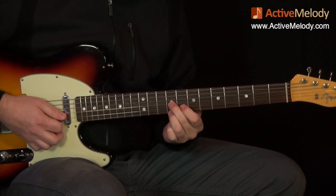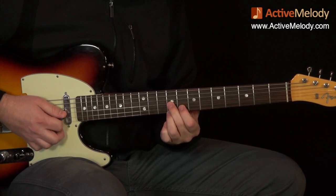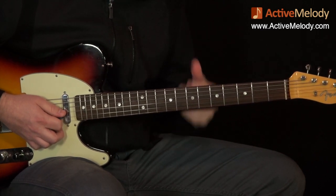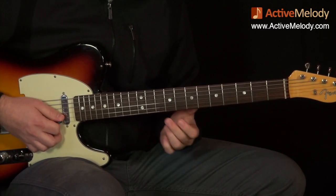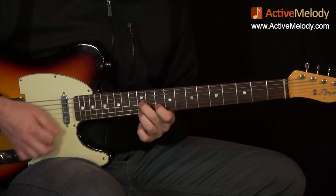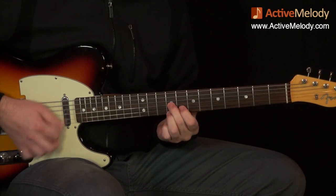And then I came backwards this time. And did another little one where I played it and then I slid it down a fret and went back up. So, let me show you that again. We went backwards this time.